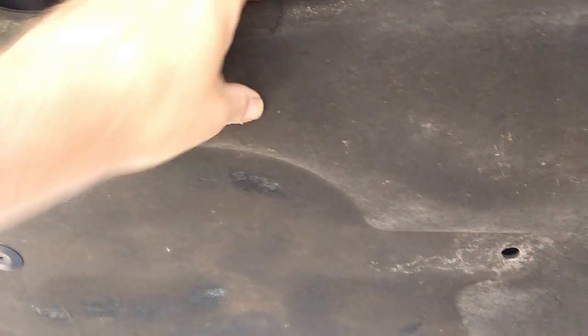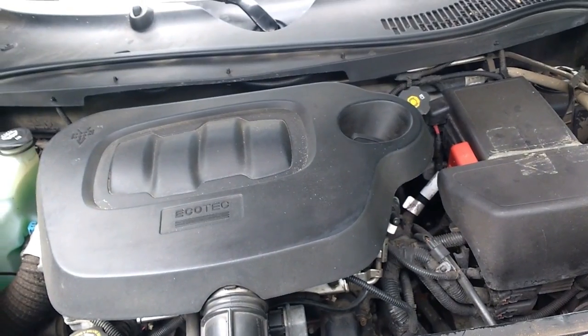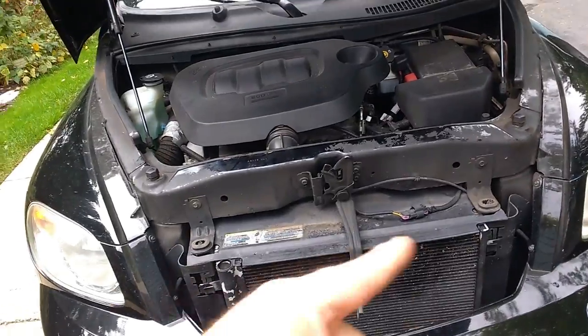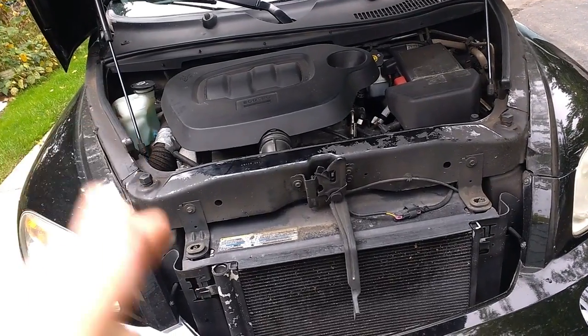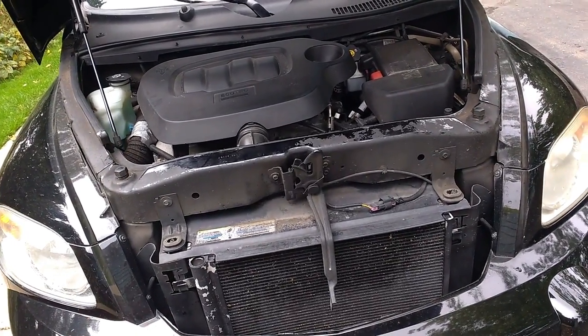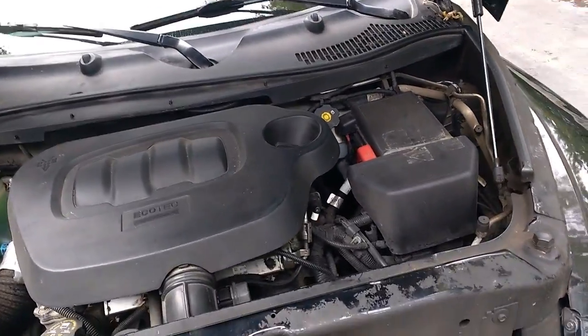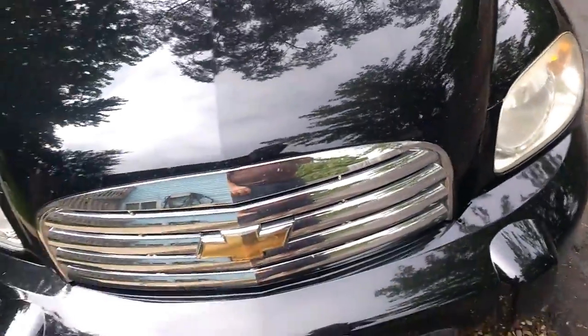They did put a pad up here to cut down on the heat, which was a nice touch. I did replace the front struts, although I didn't have to — it was just part of a package deal when I redid the front end. The other problem with these HHRs is the front bushings go bad on them fairly quickly. I've replaced them twice now, so that's something to keep in mind. It's a common problem with this front suspension — apparently on the Cobalts and HHRs and the rest of them.